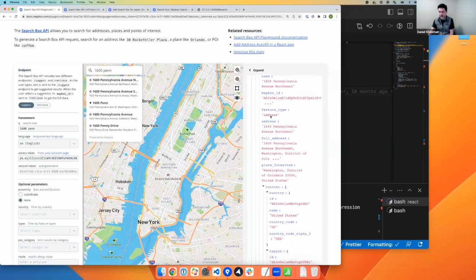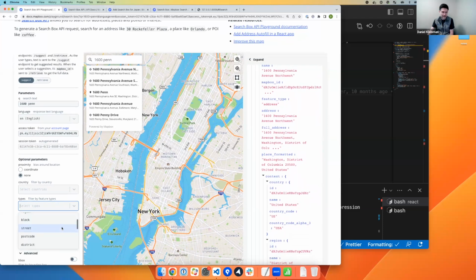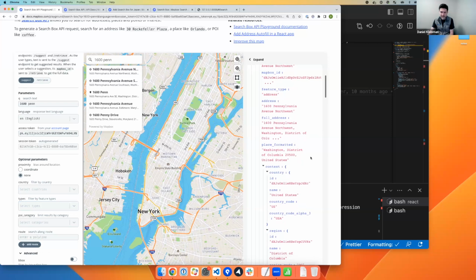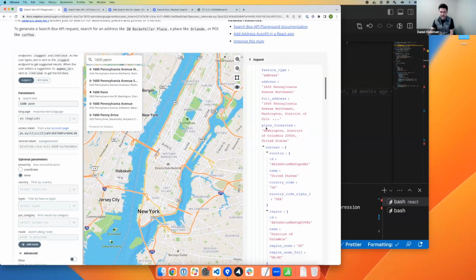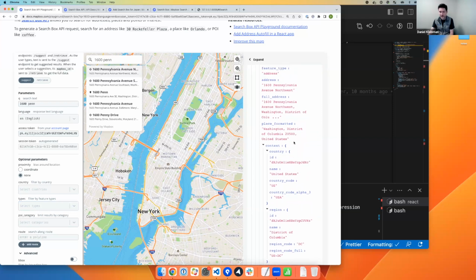Our feature type, in this case, could be any of the different types of data that you have selected and narrowed into, which could be different place levels, POIs, or addresses. And then our place formatted is our second line here. Actually, I think we're showing the full address there, rather.